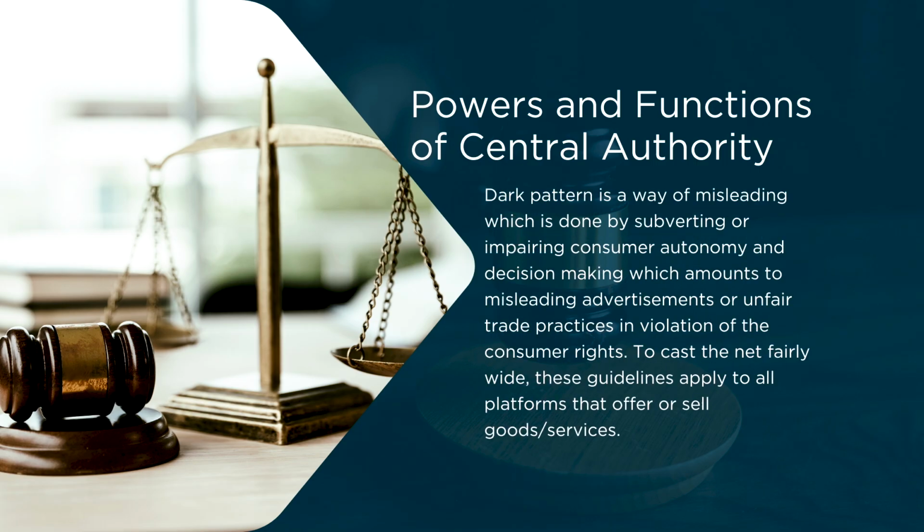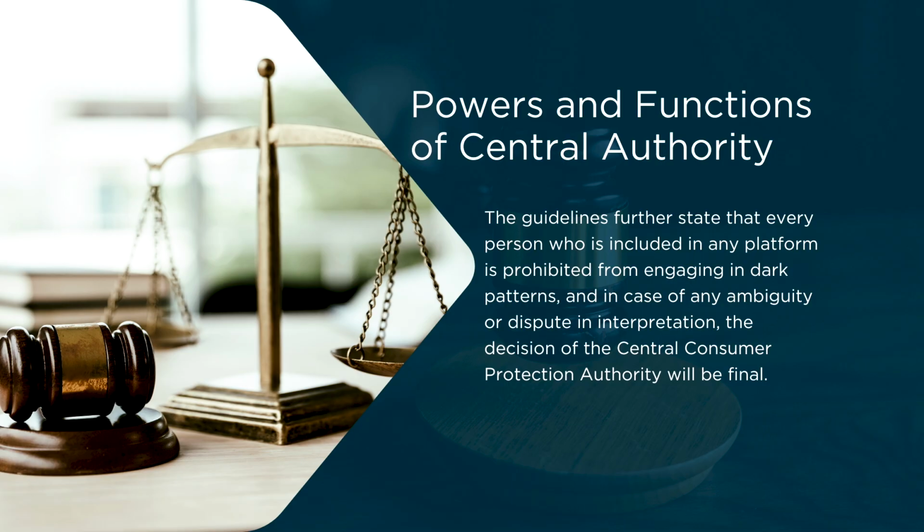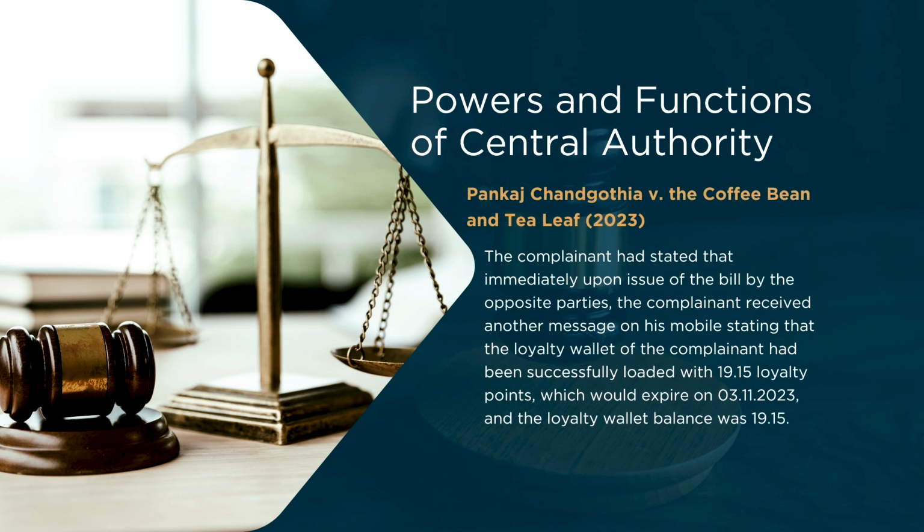A dark pattern is a way of misleading which is done by subverting or impairing consumer autonomy and decision making, which amounts to misleading advertisements or unfair trade practices in violation of the consumer rights. To cast the net fairly wide, these guidelines apply to all platforms that offer or sell goods or services. The guidelines further state that every person who is included in any platform is prohibited from engaging in dark patterns, and in case of any ambiguity or dispute in interpretation, the decision of the Central Consumer Protection Authority will be final.